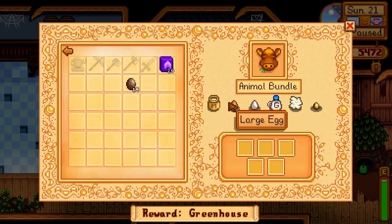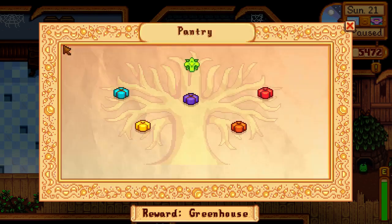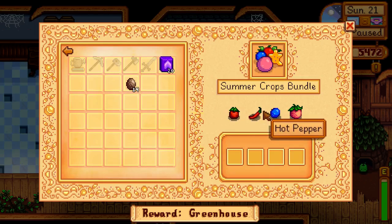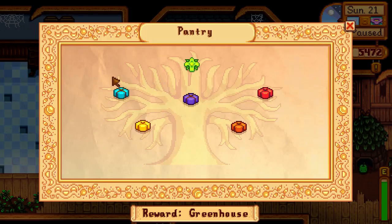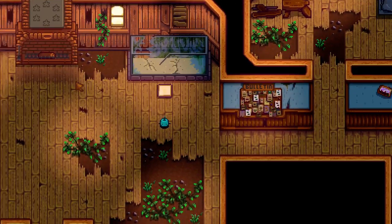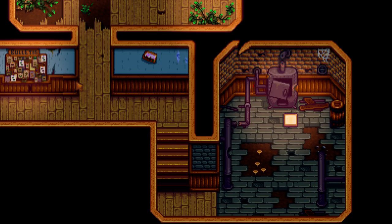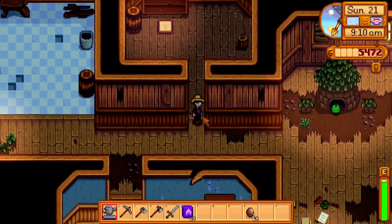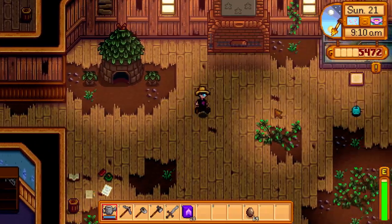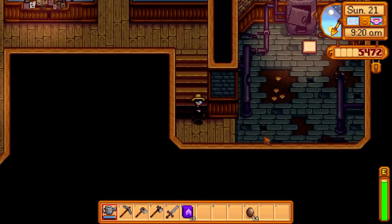Okay, animal bundle, large egg. I don't have any chickens or anything yet. Fall crops: corn, eggplant, pumpkin, yam. Summer crops: tomato, hot pepper, blueberry, and melon. Okay, so I know when I have to grow those. And more spots open up, I guess. Okay, the heater opens up. Okay, what does the heater have? And this is the blue guy does fish, green guy does spring crops.